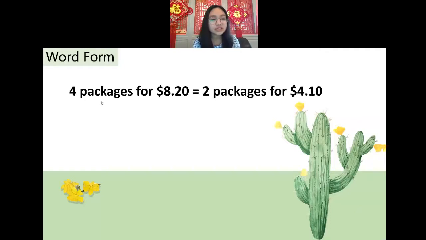What do you think is the form of this? So we could check it. What upon? Yes. Tell me what upon. 4 packages for $8.20 is equal to 2 packages for $4.10. How are you going to put that into ratio proportion? Numbers only. How are you going to have it ratio, the 4 packages for 8.20? Yes, answer. What is your answer? It's room 4, number 40.